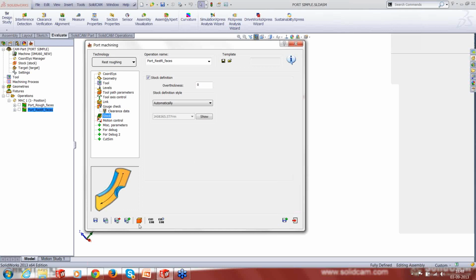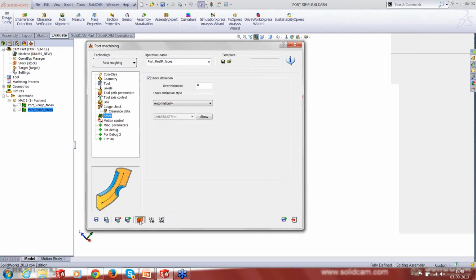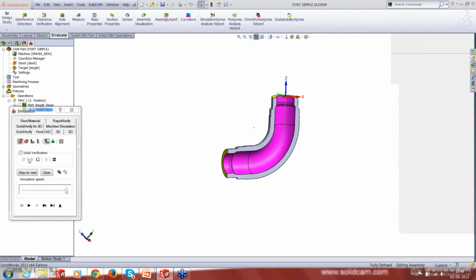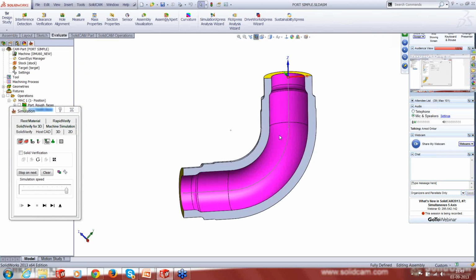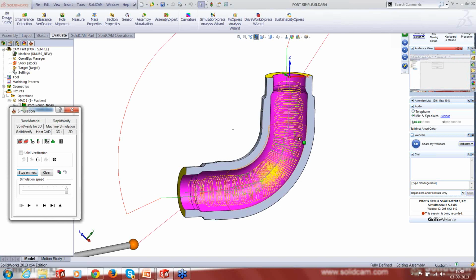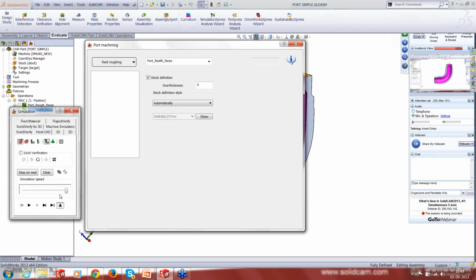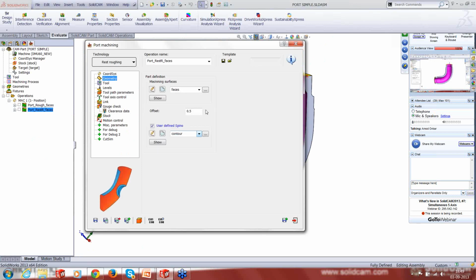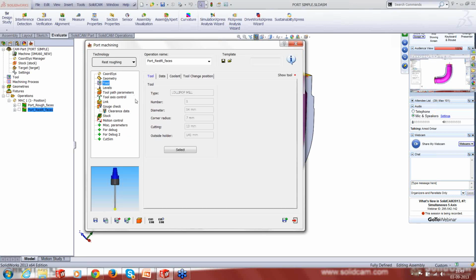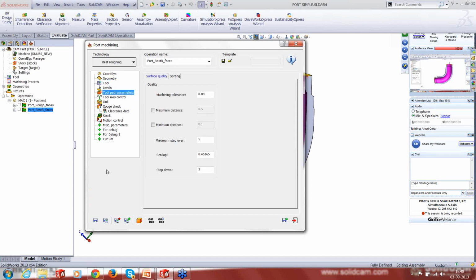All right, that's done. Let's check how the host CAD looks like. We'll just quickly check the host CAD. Oops. You can see why it did all that. If you look at the geometry, there's a difference between the stock that it calculated and the toolpath that it generated.